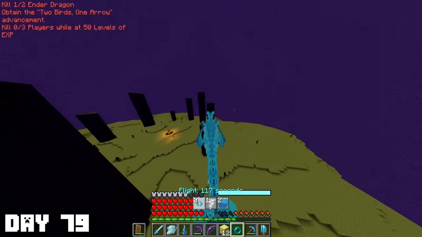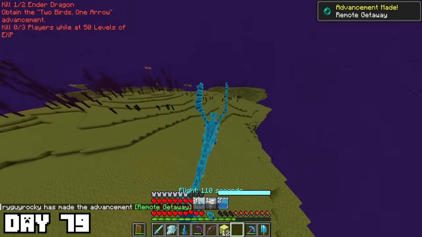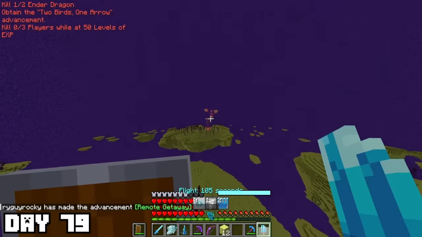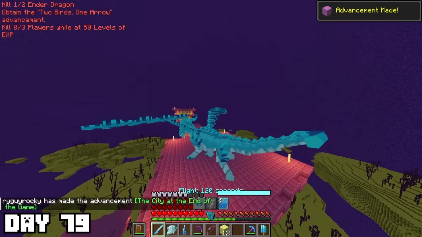Now let's make our way to the outer end because we have to get ourselves a dragon head, which we can only get at an elytra ship. So since we're a dragon, this should be no problem. Is that one right there? That would be so... Oh no, it doesn't have an elytra ship. That would have been so sweet if we just had one on the first go like that. Whatever. We can fly. It really shouldn't be too hard to find.